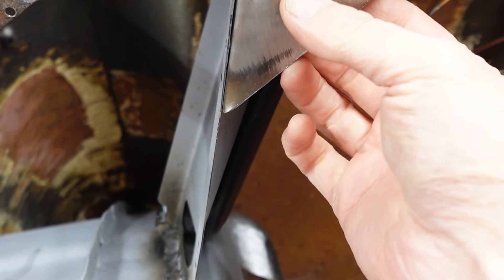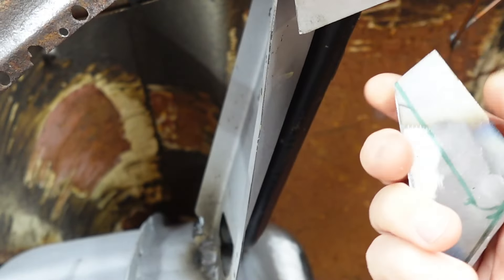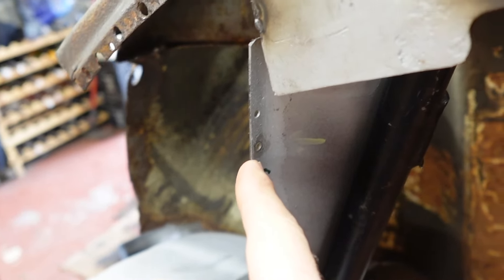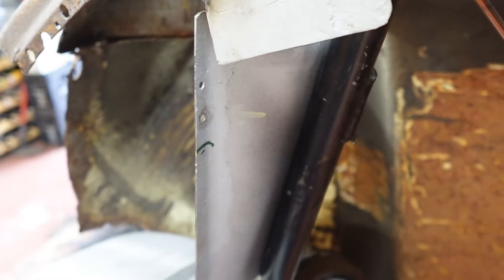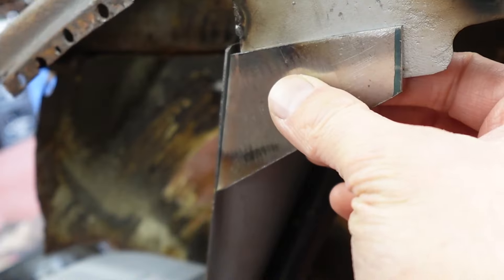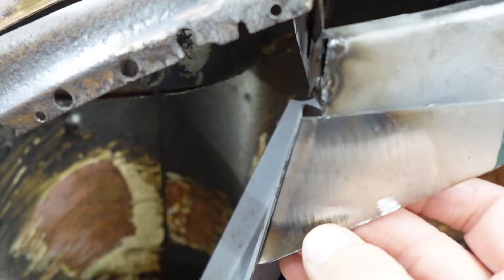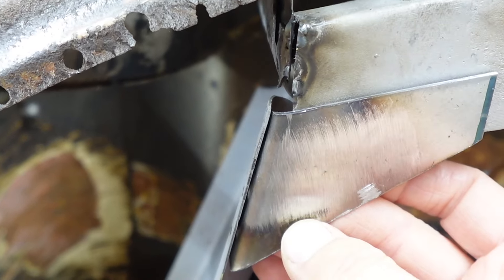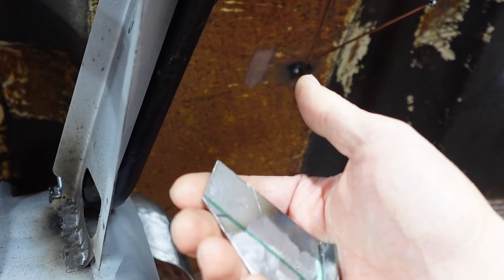So you can see I've made that little bit to go in there. Just drawing a line on the back where I'm going to drill to be able to plug weld it into this bit. And similarly I'm going to go through this, but I'm going to leave my locating hole and just weld this bit up here. I'm going to need to increase that bend a little bit. Anyway, get that bent a little bit more, get those holes drilled, and get it primed.